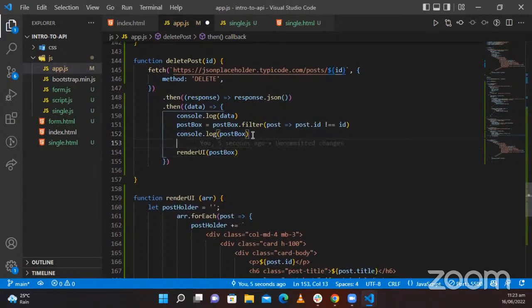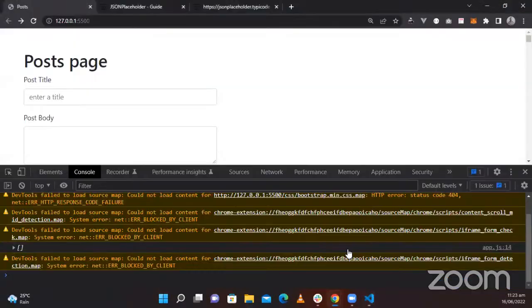Let me just give a comment here: user interface. Okay. So let's see if that works.